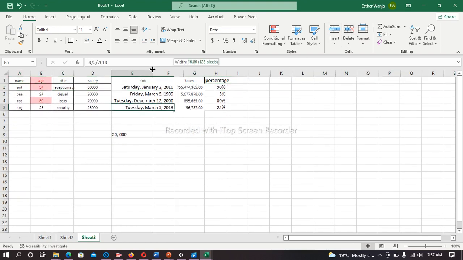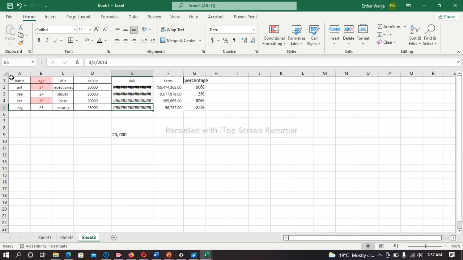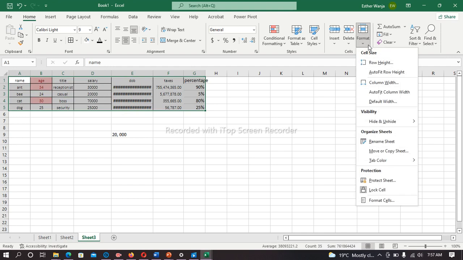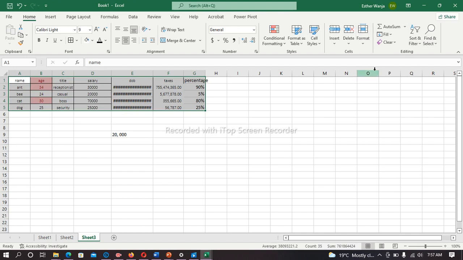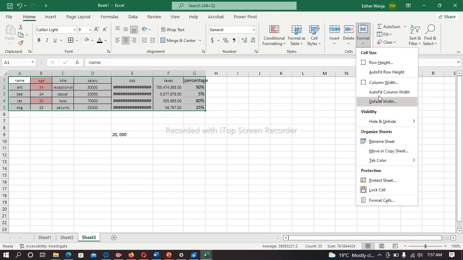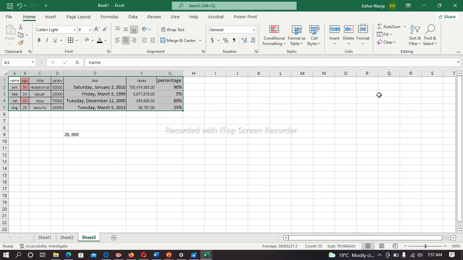Now if I want all my content to fit, I'm going to come here and say format. Now row height, you can say autofit row height, which is already done. Then you can say autofit column width. Autofit each column width, make sure that, for example, age has been reduced tremendously because the values of each cell are a bit short, a bit small as compared to DOB, which has increased, and even salary.